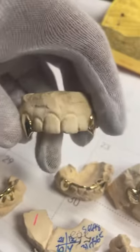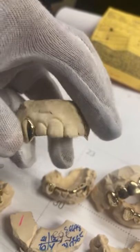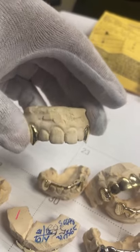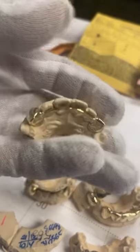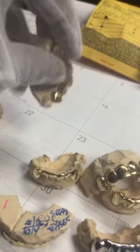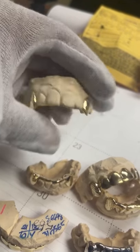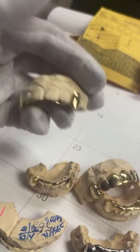But yeah, this is the two-piece with the bar in the back, y'all. This is if you've got to have it, man. You can't see it from the front, but it's much easier to keep up with. It's basically like keeping up with two big pieces versus keeping up with four individual little teeth, which are good because they're tight, man, when you put them in there and they pop out.